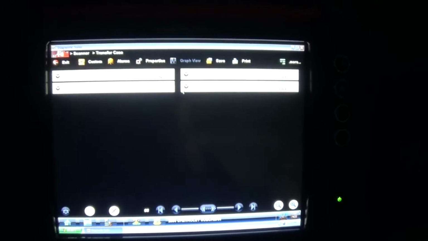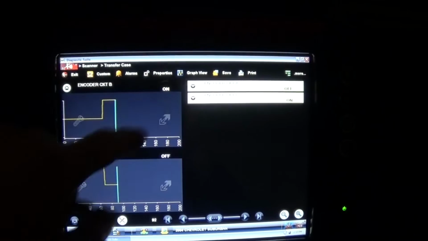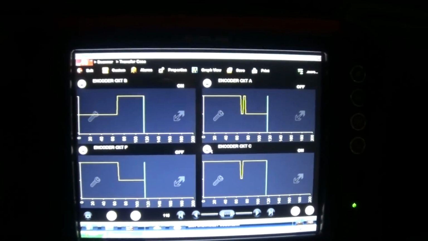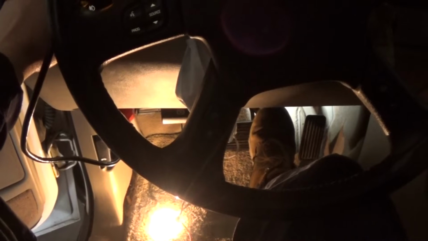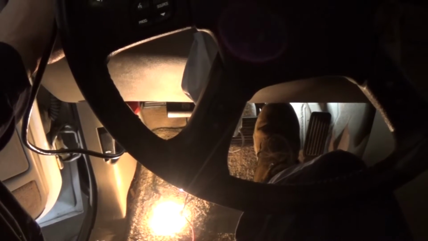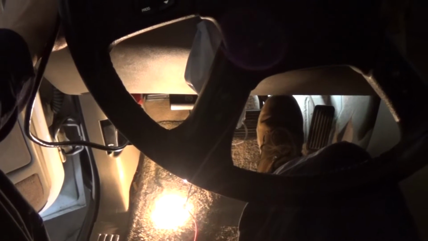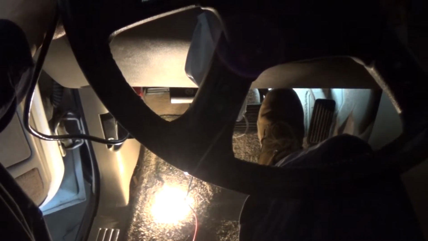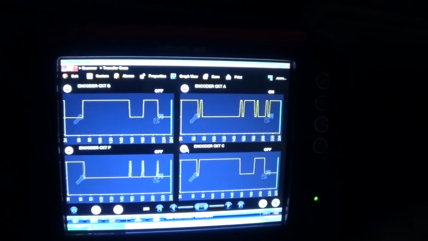Okay, so now I still have a ground. Let's do this a couple more times to see if I lose the ground again. Right now it's working fine, switching from high to low, and everything's working okay in neutral.